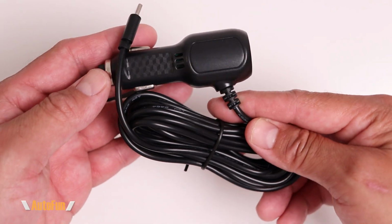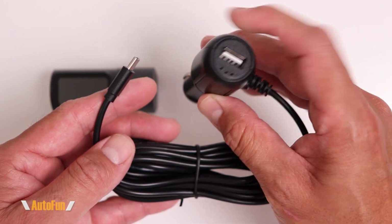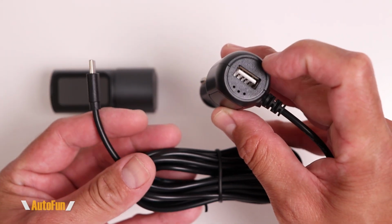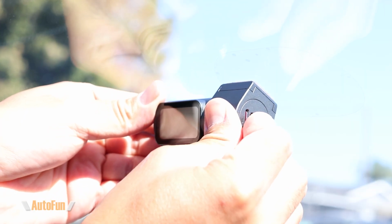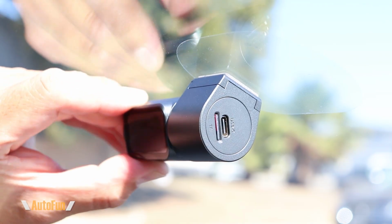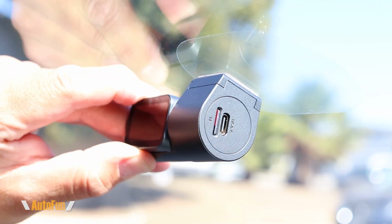And for power, we get this automotive adapter, which does have an extra USB port on the back. That way we can power both the dashcam and something else. And for mounting, I'm gonna go ahead and peel this back, and I can place this on my windshield. But here's where it gets really interesting. The view is adjustable. You can move this up and down.